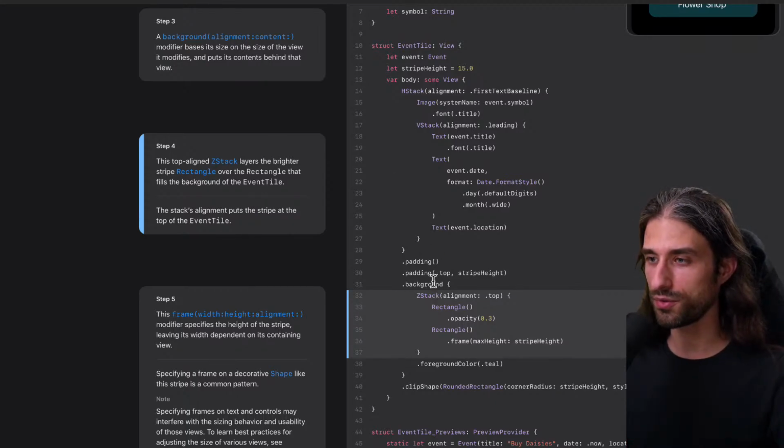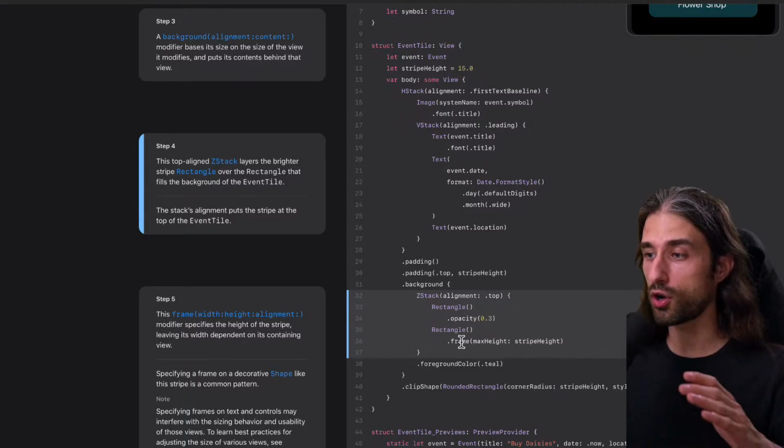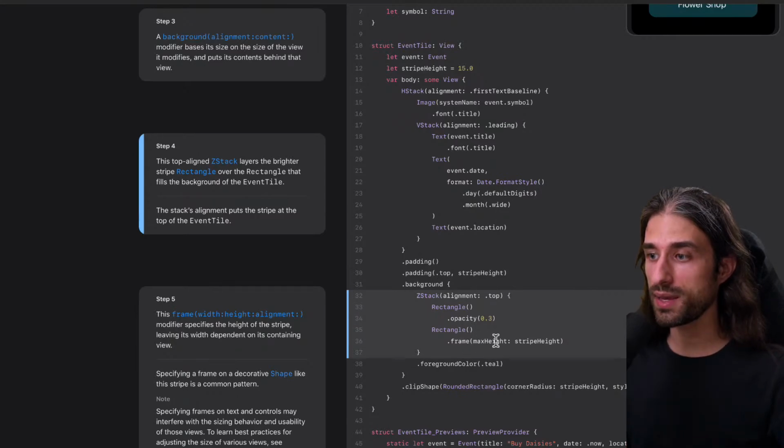So things are getting a little bit more complex here. We have the background, which is going to display a background that will not be able to go over the size of the view that it is called on. And then we have a vstack in which there is a rectangle with an opacity of 30% and another rectangle on top with a frame that gives it a max height of the height of the stripe that we have defined.